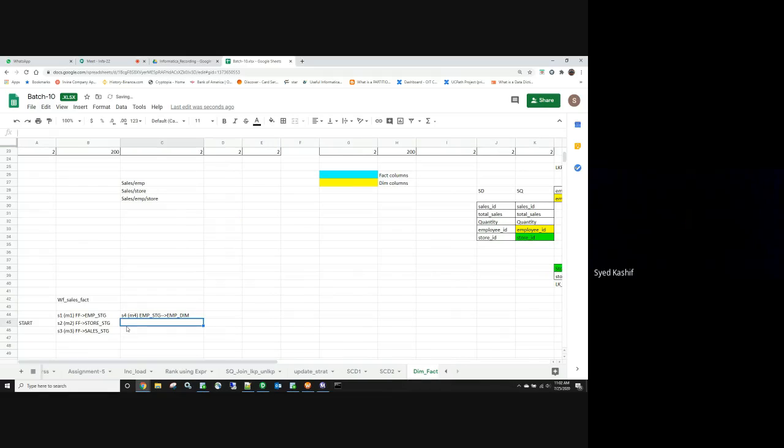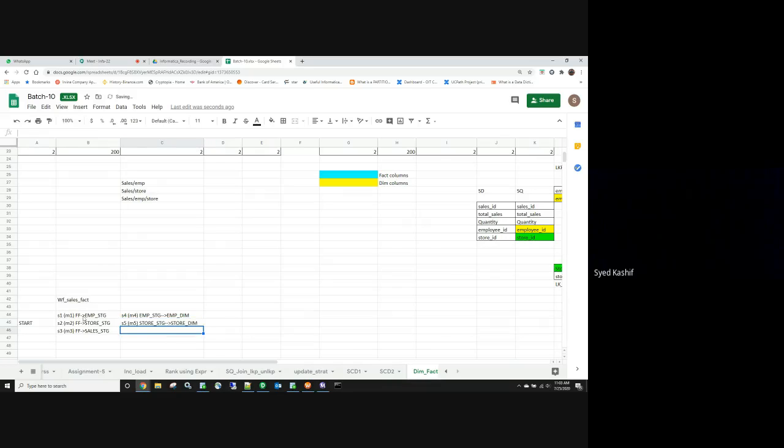Only when this session 2 completes, then you will load data from, this one will be session 5 for mapping 5. This one will load data from store stage to store dim. These 5 sessions you should do on your own. I will not help you.